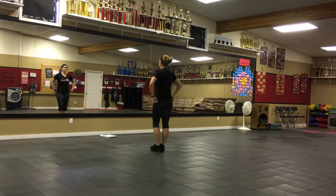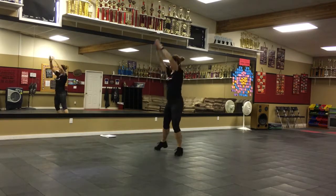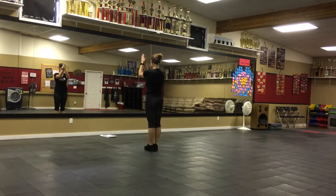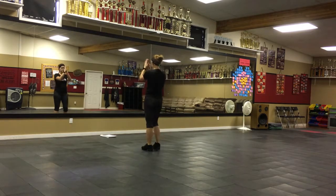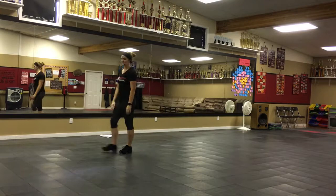You're going to step the left foot forward — that hits at the same time. In, out — make sure this elbow's in — and then swish, swish, bop. Try all that one more time from here: step forward left, left, turn, left, turn, in, out, in, swish, swish, bop. This clap is a blade clap. When you do your hands on your legs, they are also blades. But this part — your fists — they're in fists at the end, then they open for that part. Let's try it out with music.